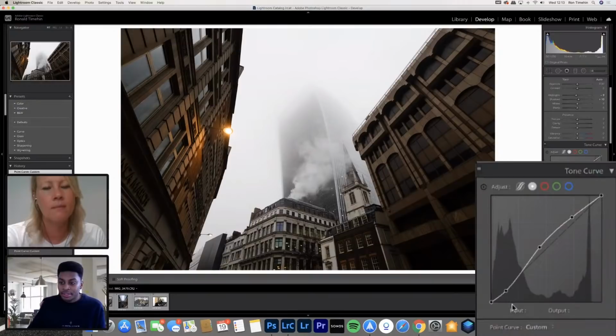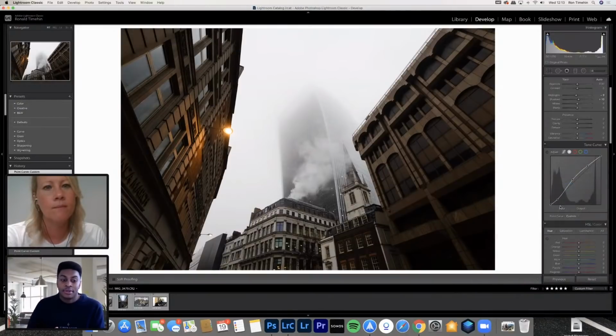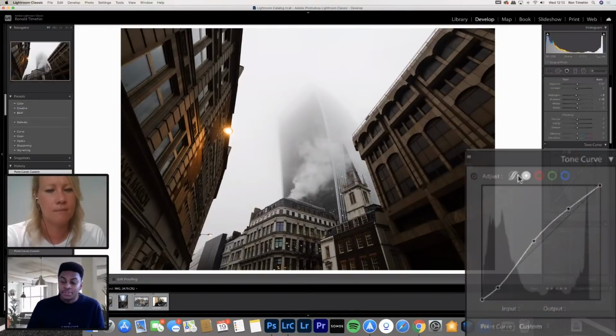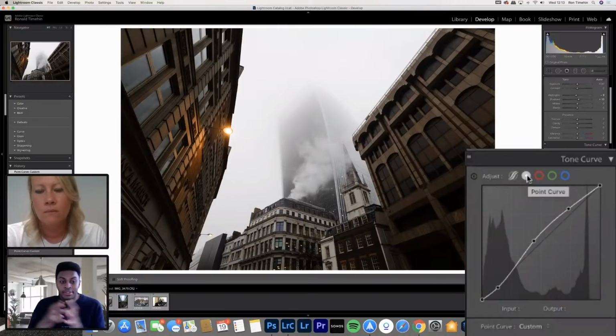But I'm going to really go into detail how I use the tone curve to create an even more contrasty or faded whatever look that I want. I'm actually going to reset this tone curve now. Just to bear in mind, I've been editing this tone curve using the RGB channel, which is the red, blue, and green tone curves all meshed into one.